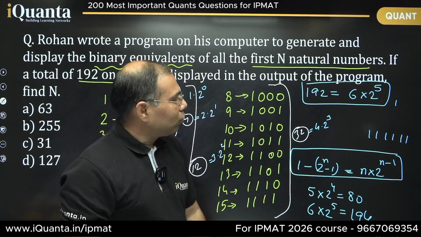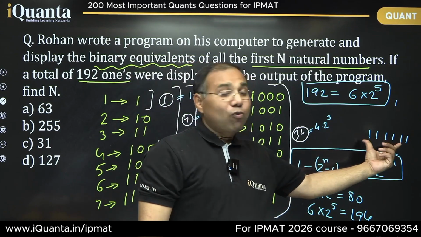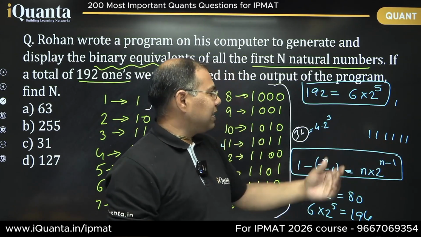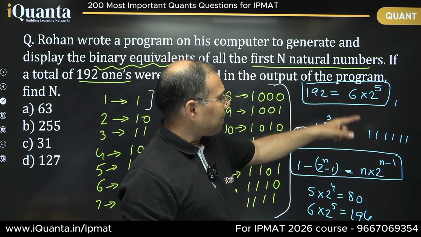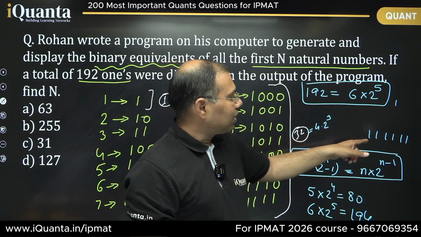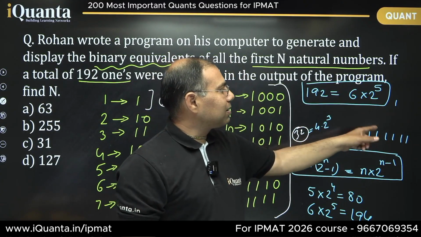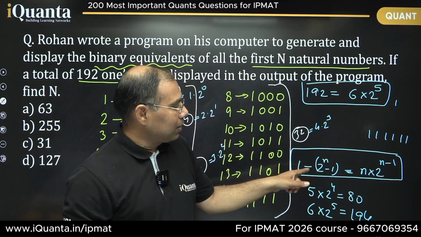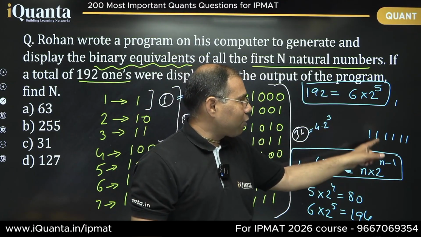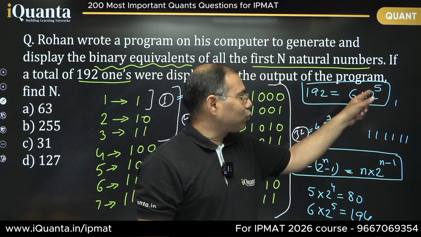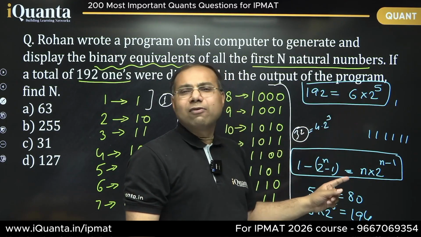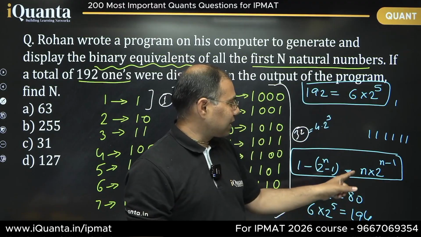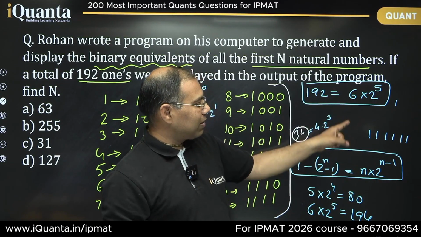So what is that largest number? What is the value of this number? Now you can check it very easily, or you can identify it with the pattern also. This is a number of 6 digits, so this number is nothing but 2 power 6 minus 1, as we had done here as well. In this case, you can equate: n minus 1 is equal to 5, which means n is equal to 6. It is suggested directly from here as well.